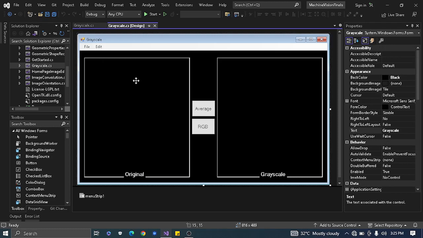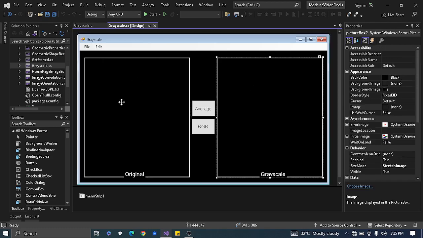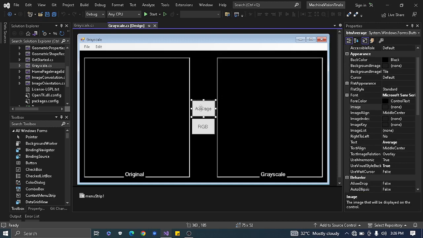Then I have two picture boxes, picture box 1 and picture box 2, and two buttons for calculating the average grayscale and the RGB grayscale.